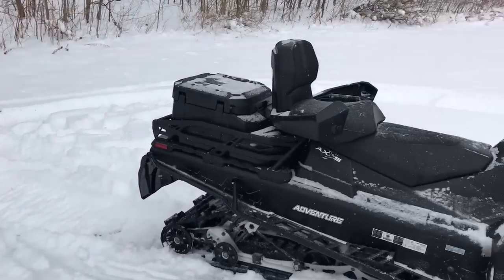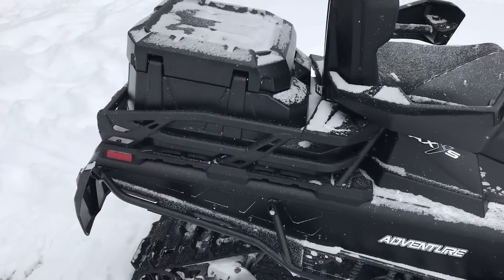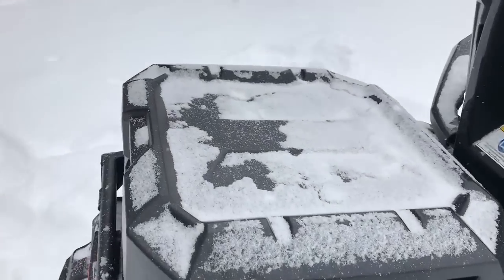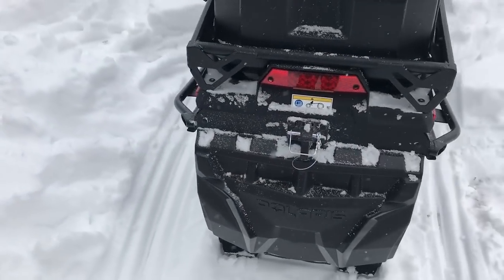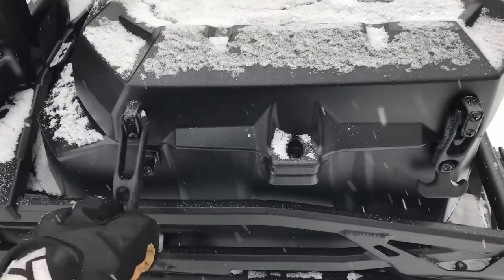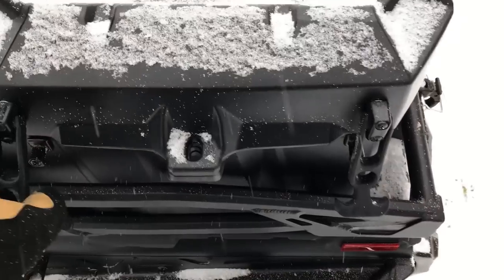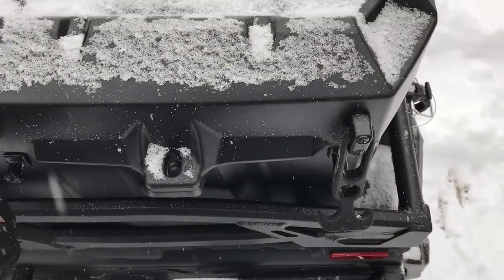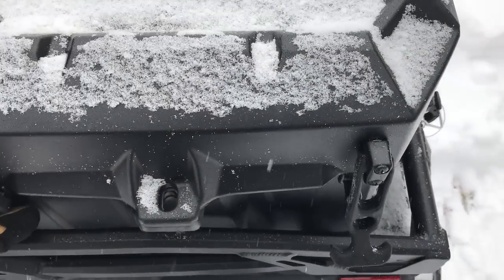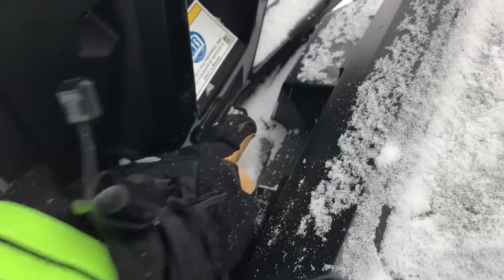Some of the cool stuff: the two-up seat comes off super quick and easy. Then you've got this back cargo area which is just huge — the cargo box is massive. It's got a trailer hitch too, of course. You can drop this thing like out of a C-130, but back here it's lockable. The cargo capacity in the back is huge. It's got those locking plunger-type deals that they use on ATVs, and this whole kit comes out of here should you want to remove it. The seat comes out pretty quick and easy — just a little snap, not hard at all.